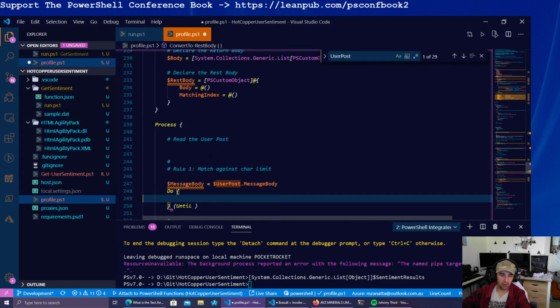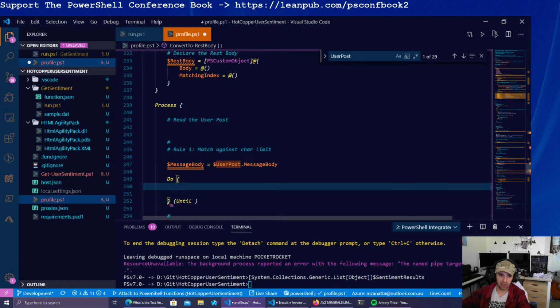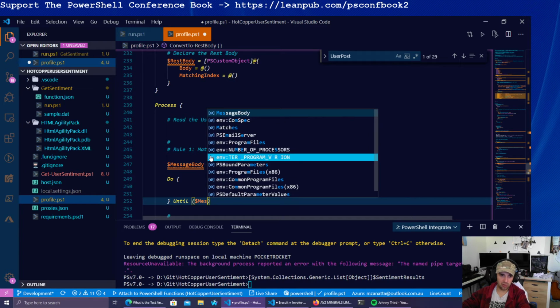Post.message body. We need to declare a variable like message body, and then what we're going to do is we're going to say do, and then in here, I'm going to say until message body.